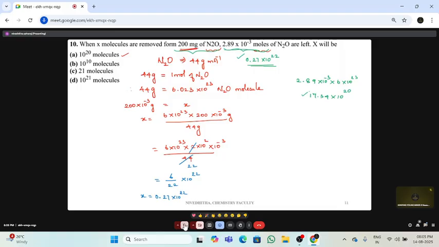This is the final quantity. You have to subtract both the values to find the value of x. So while you are subtracting, make sure the power of 10 is equal. So we can have it as 27 into 10 power 20. So this is the initial value, which is 27 into 10 power 20. And the resultant value is 17.34 into 10 power 20. Approximately, I'm going to have it as 17.